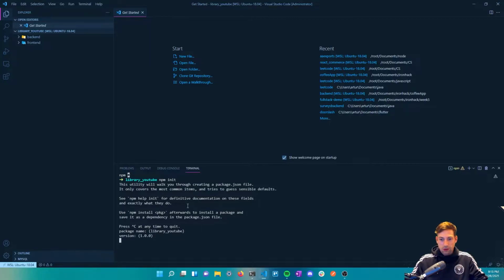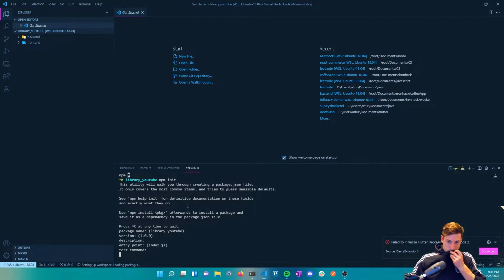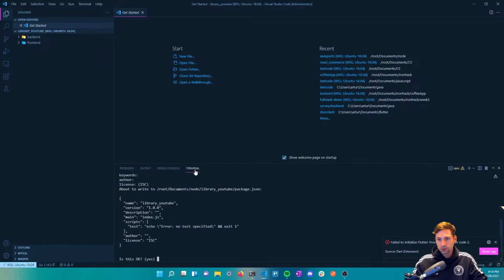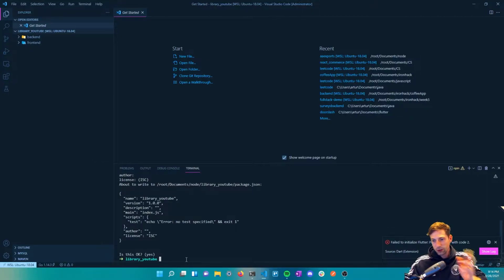Normally it's a little bit quicker, but the recording program and VS Code running at the same time may slow down my computer a little bit. So I'm just pressing enter all the way. Also, probably that's why it was a little bit slow. A Flutter package was trying to install, but hopefully after a bit it'll be faster.